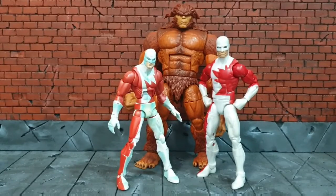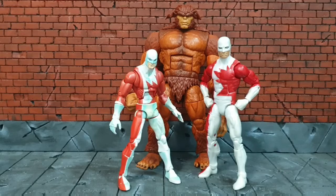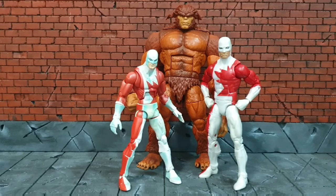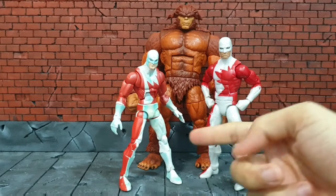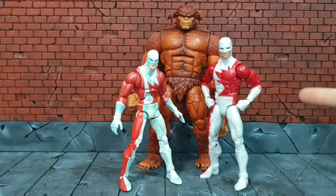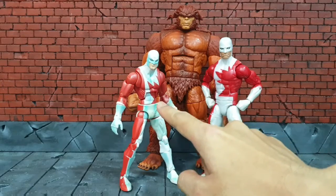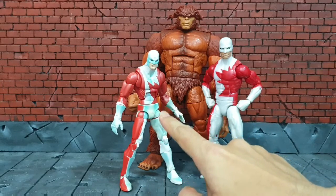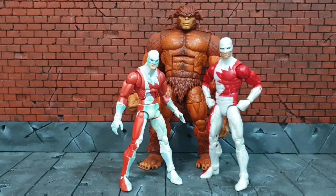Here's a shot of Guardian with the BAF Sasquatch. Again, I definitely prefer the newer Hasbro Marvel Legends Guardian over the early Hasbro Marvel Legends Guardian. Although I feel that this maple leaf design is nicer on the older Hasbro, the newer Hasbro definitely overall has a better figure.